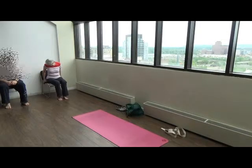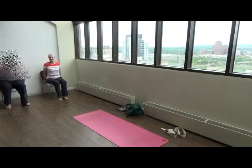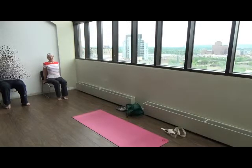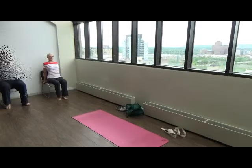So take your hands and place them on the chair. Let the fingers drape over the edge, so we're putting our shoulders and upper arms into an outward rotation. Take a deep inhale, press the chin slightly down toward the chest and lift the chest up. Hold. Breathe deeply, feel the arch across the back, spreading across the shoulders. Try to pull your elbows in towards each other. Elbows are pointing to the back.